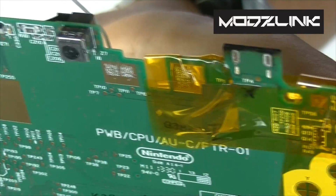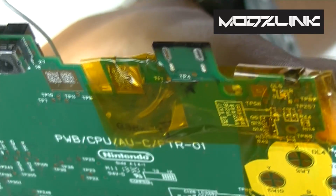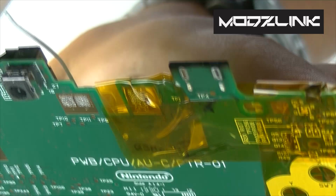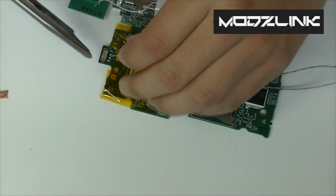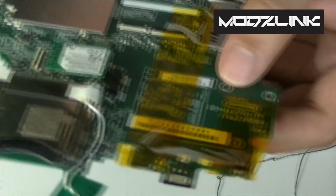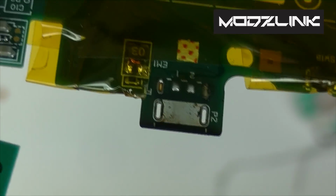Sometimes with difficult spots, if you can see right there, the bottom 2 points are just not going anywhere. They're just not getting all that solder out. So if that happens, you might have to add some leaded solder in there and then suck it out. Unleaded solder is very hard to work with. Sometimes you're not going to be able to get all the solder out of there, but if you've got 3 points like I do here, that should be more than enough.